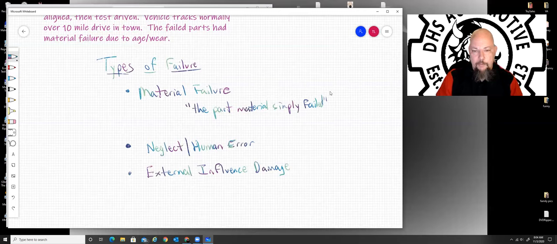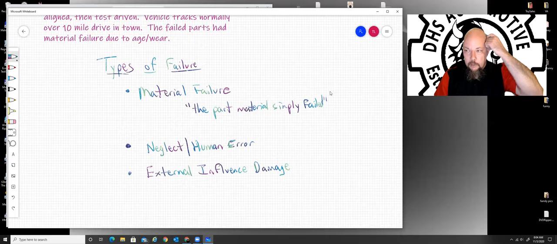So an example for external influence damage would be your windshield, okay? If you had a material failure in your windshield, you're driving along and a little crack starts to show up because maybe the car flexes a little bit and it starts to crack, but nothing hit that windshield to actually make it break. That would be a material failure of the windshield. Okay, didn't hold up to its stresses normally, et cetera, et cetera. External influence damage would be a rock flying off of a truck or something like that, landing on the window and then cracking it, causing it to spider out and then causing damage to the windshield.